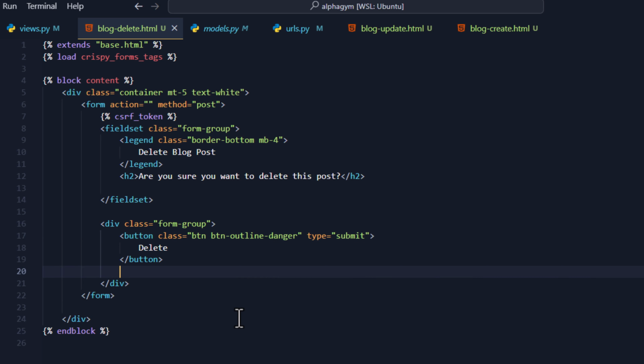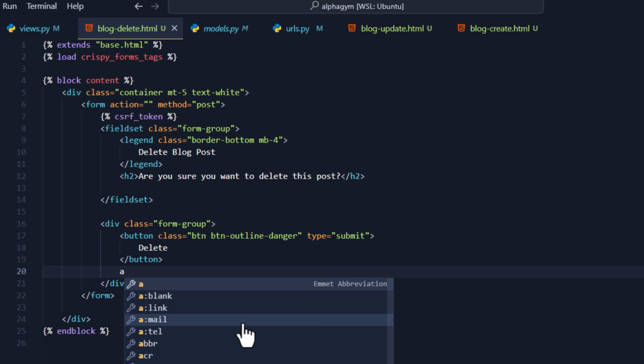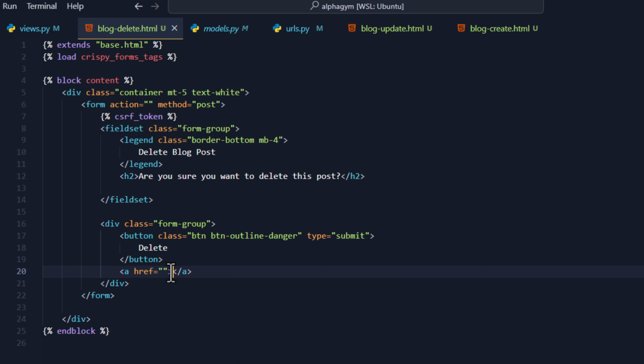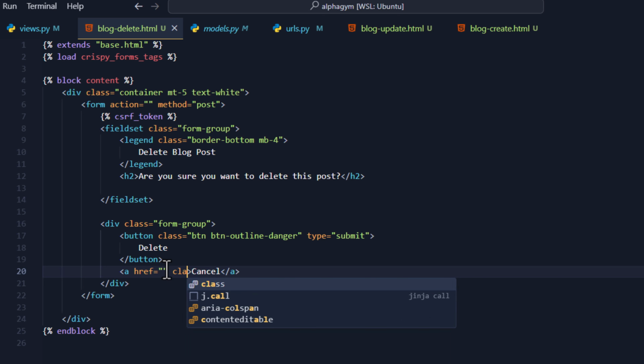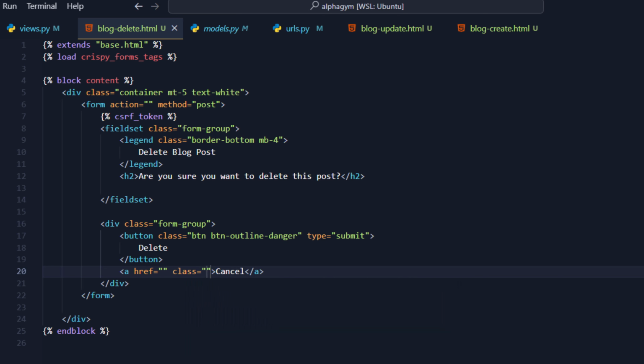Then below it, we are going to have a cancel link that users can click to cancel the whole delete process. So this will be an anchor tag. The text is going to be cancel. We're also going to give it a few bootstrap classes. I'm just going to copy the above to get started. So instead of danger, this is going to be info.